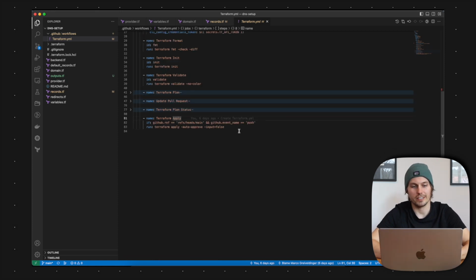In the normal case, when you push into your repository, we need to do a terraform apply, and I'm giving here a condition if the ref of the push is the main branch. With the terraform apply, you say that you want to apply your changes to your infrastructure. And with the auto approve, I'm skipping the user confirmation, which is actually needed when you do this manually. But we're doing that in a pipeline, so we don't have to do that.